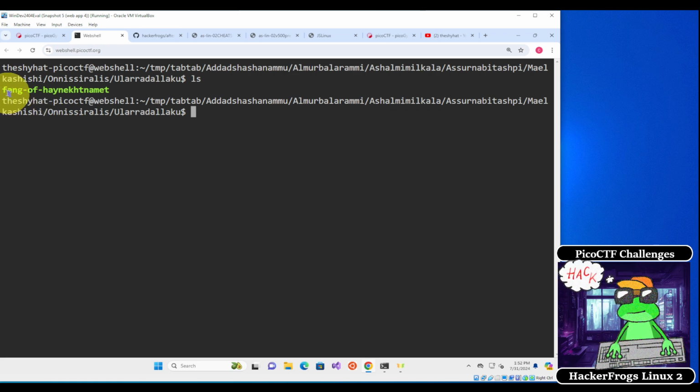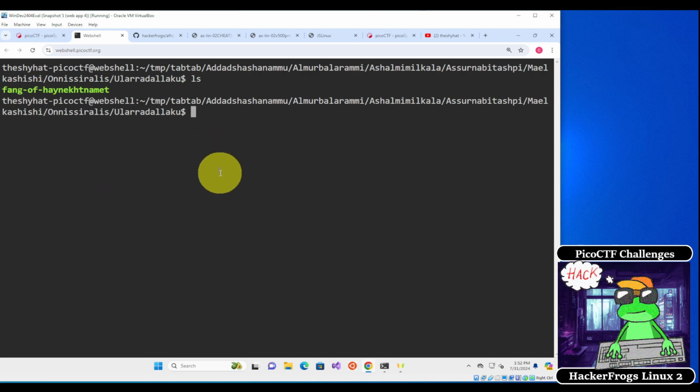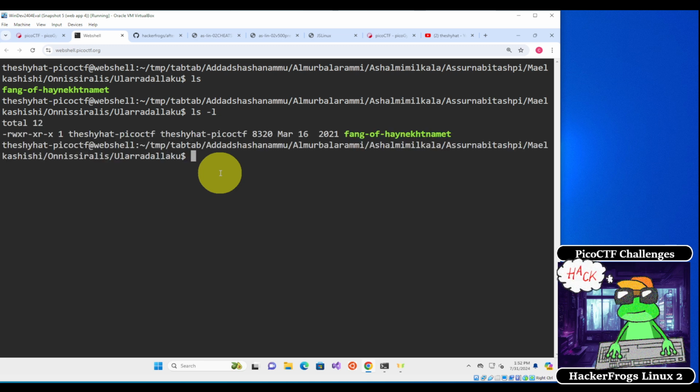All right, so finally we have this file right here. This file is a special file. It's an executable file. We can tell if we do ls -a -l, and we can see inside of here that it has these file permissions. The important thing is that it has the X file permission over here, and that means we can execute this file.